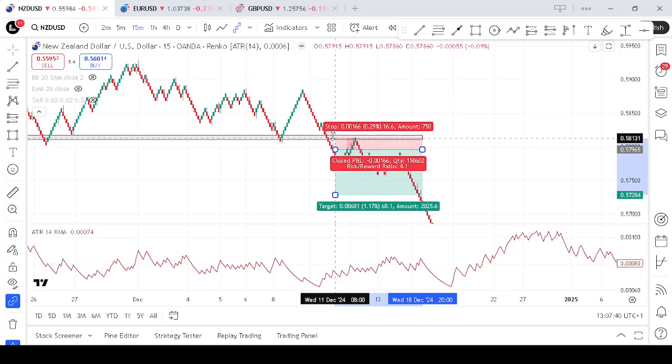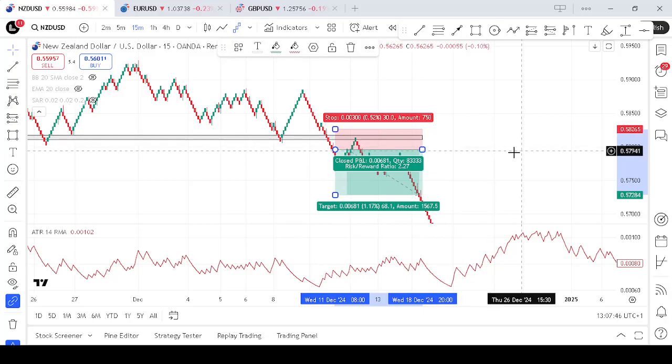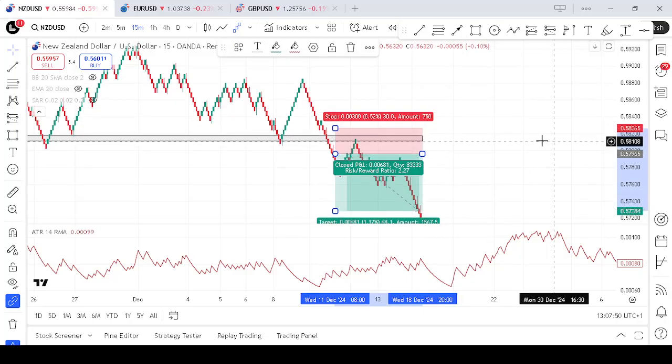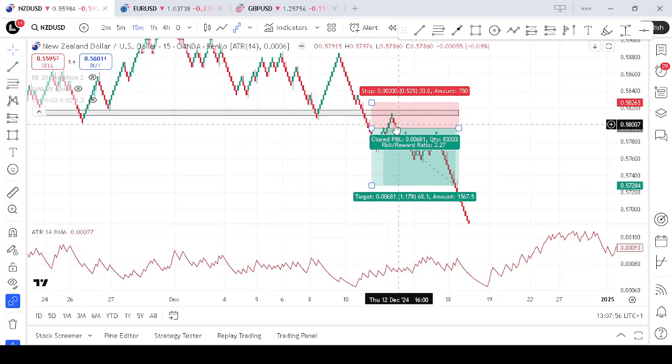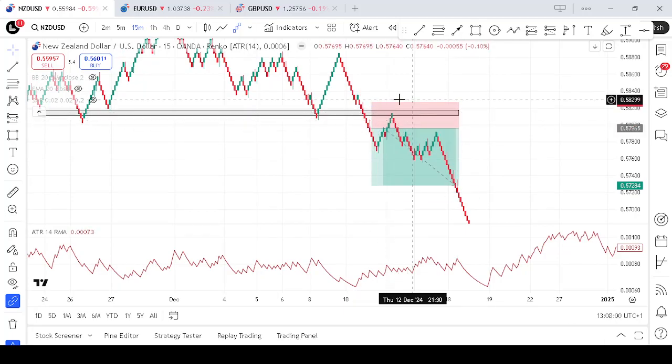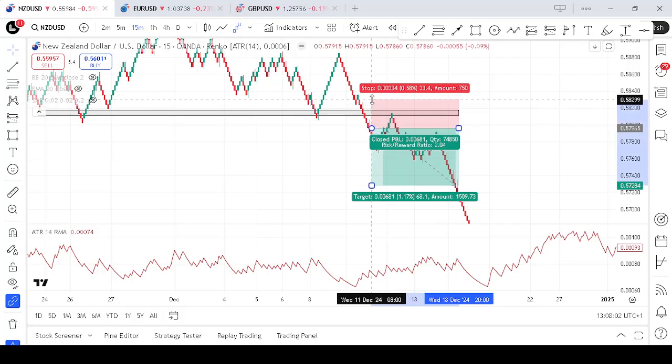This previous support that turned to resistance after price broke through it, you just place your stop loss just above it. This helps you to protect your position from false breakouts, and it also gives you room to allow your trade to breathe. In case price wants to come back to that area and play around, your stop loss will give your trade enough room.